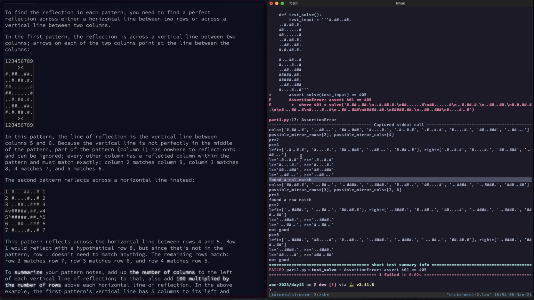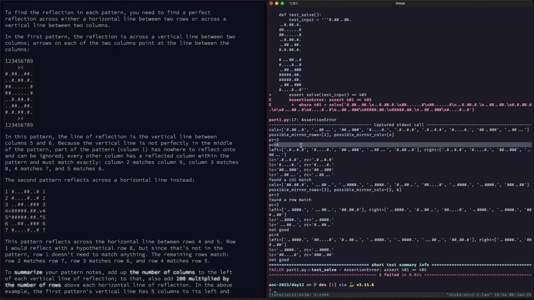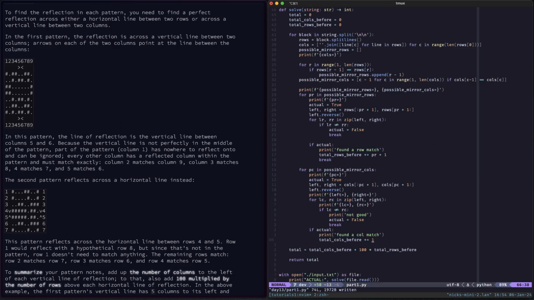But we only get one column match, so we compare that to that, that to that, that to that, that to that. Found a column match. Right. So because PC is 4 now, that's still fine.